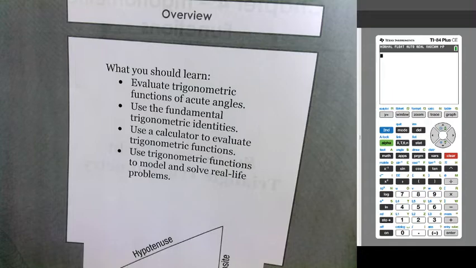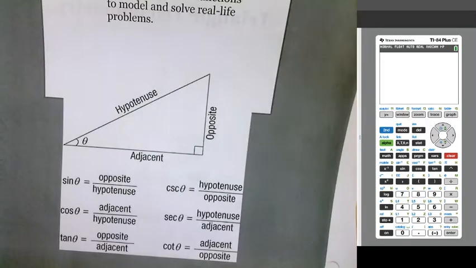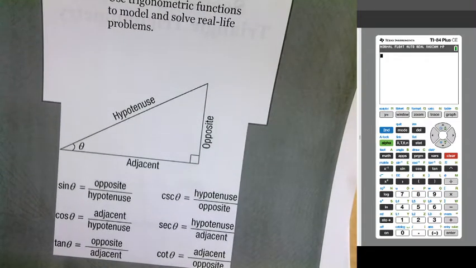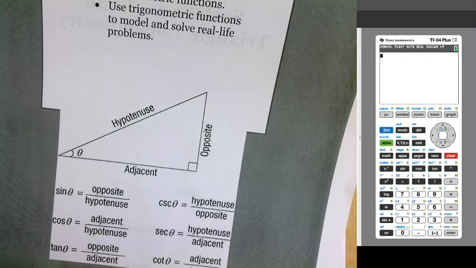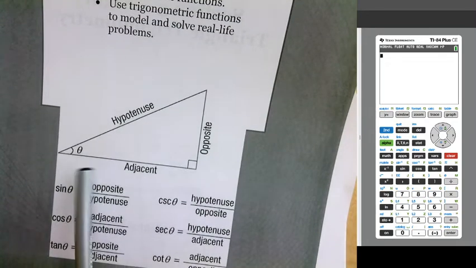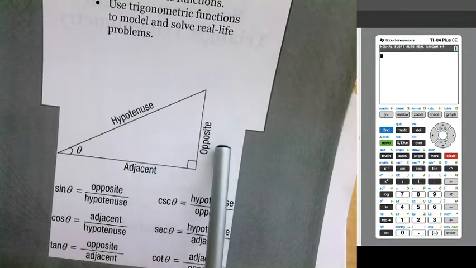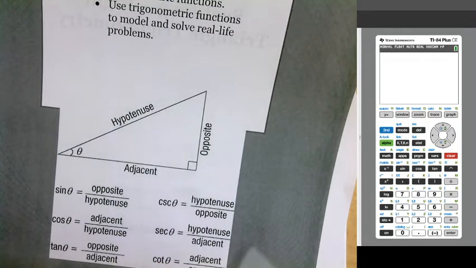Okay, so in a right triangle, we have a right angle, and theta we typically refer to as another angle in the triangle, and it's going to be an acute angle. And now theta is here. We call the side next to theta adjacent. We call the side opposite of theta opposite, and we call the hypotenuse of the triangle the hypotenuse, because we already know the longest side in a right triangle is called the hypotenuse, so we're not going to change the name up.